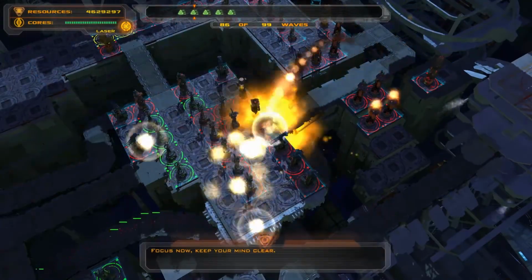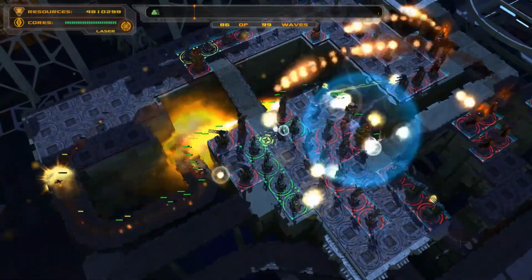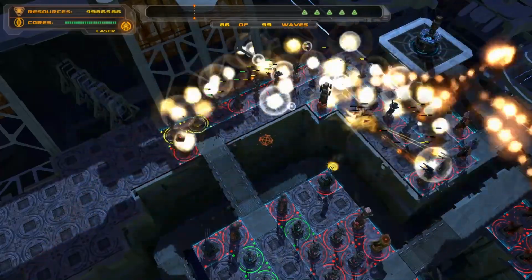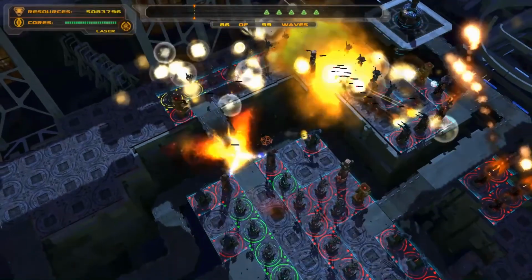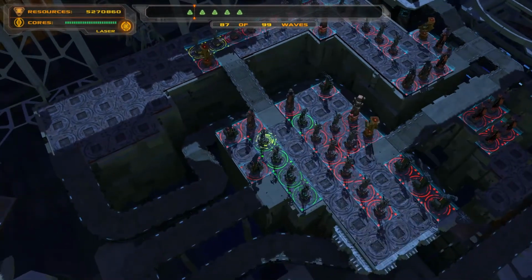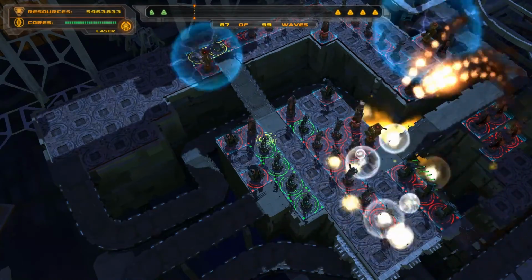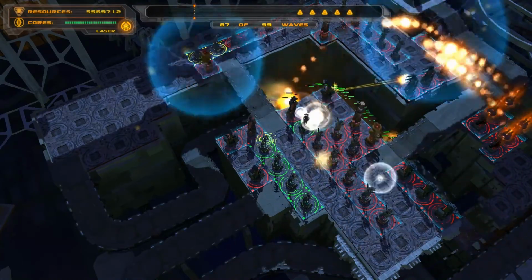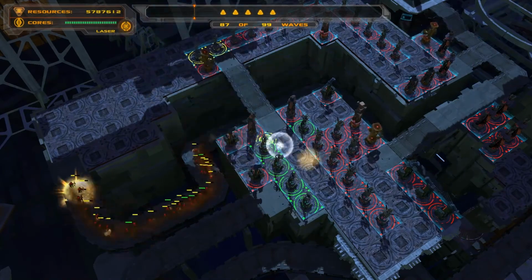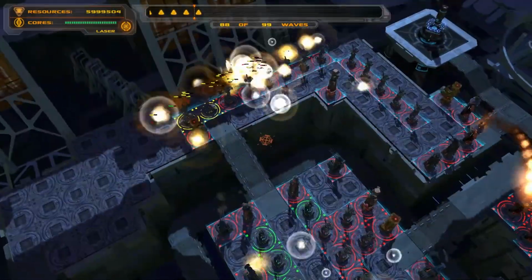Focus now. Keep your mind clear. Well, that pack pushed to the end here. These guys are getting wrecked. Yeah, doing good. We're at 5 million in change on the resources. So I'm thinking 10 million is probably fairly realistic as far as what I might be able to hit if I don't have to slap anything else down here.